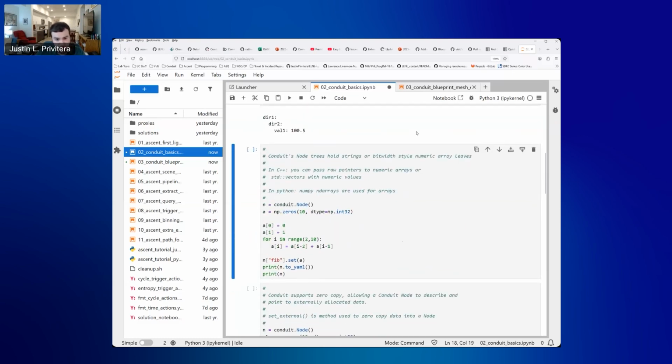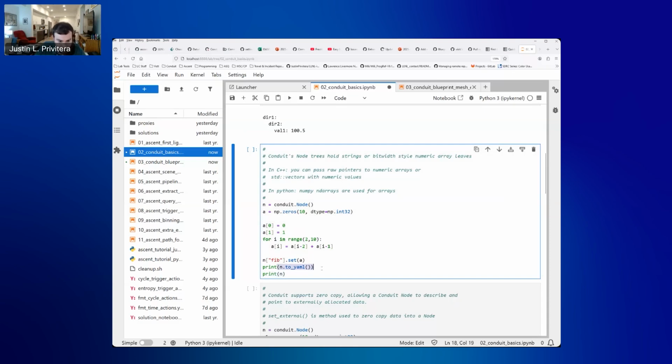The leaf nodes at the bottom of trees can have strings, or they can have bit-width style numeric arrays. In C++, you can pass raw pointers, or you can pass std vectors with numeric values. In Python, we use NumPy ndarrays. So this is an example where we create the first 10 values of the Fibonacci sequence, and I added an extra print here just to show there's a difference.